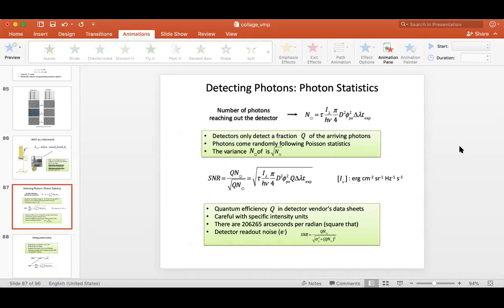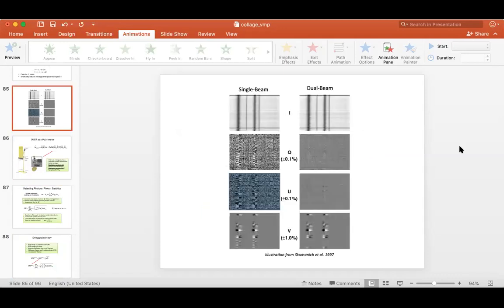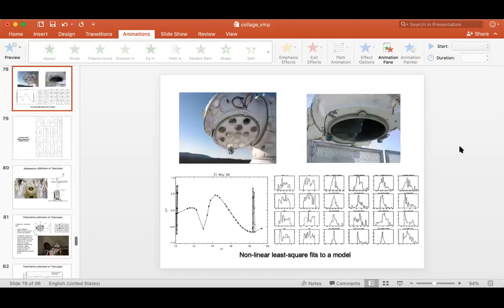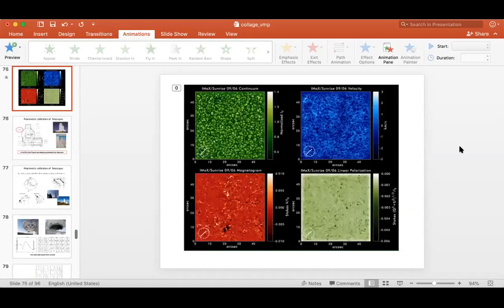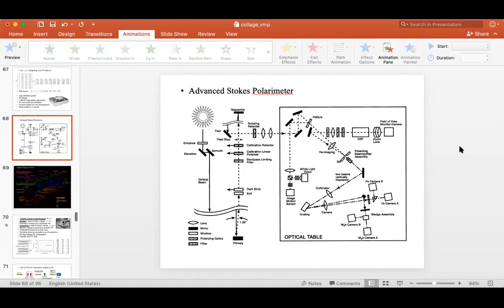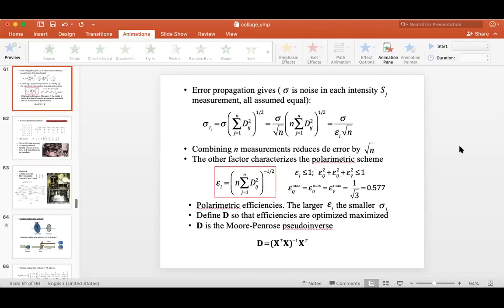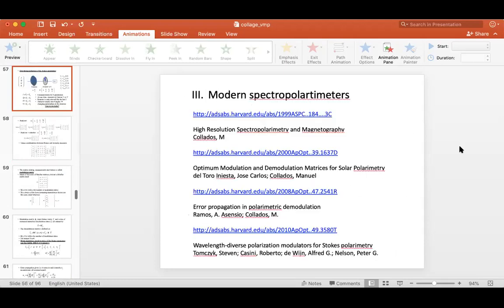You cannot really do precision spectroscopy without knowing what is going on with polarization in your telescope because of crosstalk. Even if you don't want to measure polarization, you need to know what is going on. You should talk about the telescope either way, because the I you're measuring is not really the I you want to measure. Otherwise, if you are only measuring I, you can have crosstalk from other parameters to I, so the intensity changes.